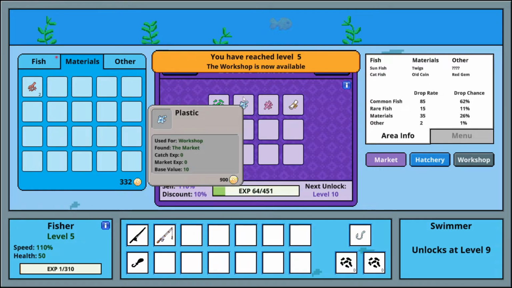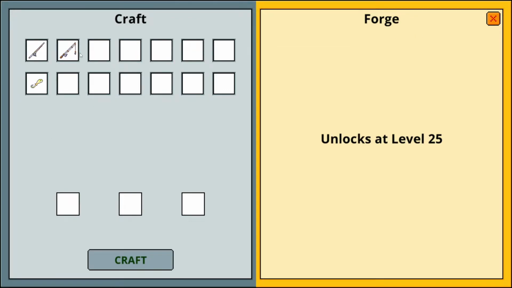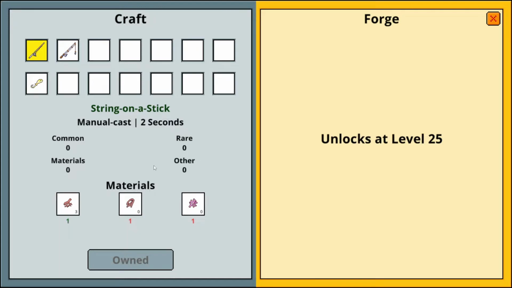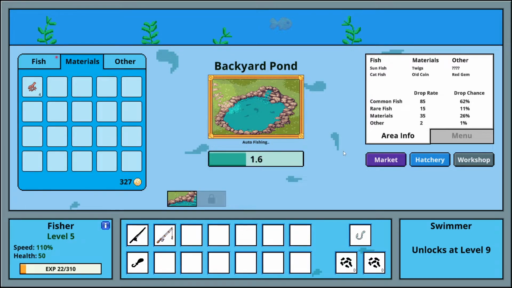Okay. So we're gonna sell items. Plastic. Used for the workshop. Right. So what is this? Right. So does this forge craft? Wait, I'm confused. So is this like to make the rod? I'm guessing this is to make the rod, right? Real fishing rod. I'm guessing, or is it to upgrade it? Because I don't know, right? I think it's to upgrade it, right? Because that's the only thing that would make sense to me, at least.